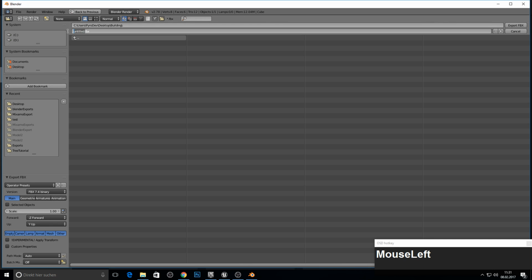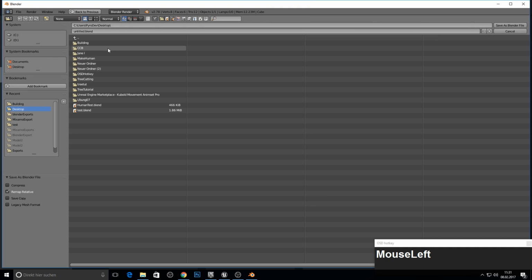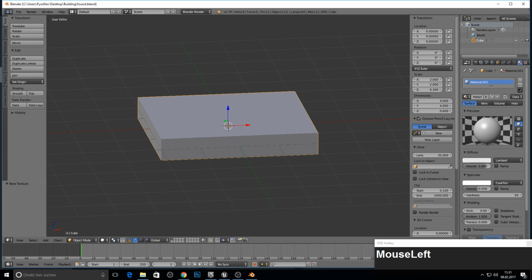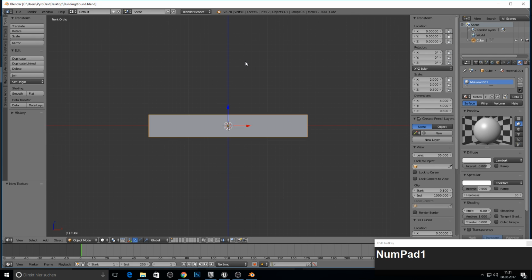Open this up and call this font. You can also save the blend file into this, so we can later maybe change something. So just save this, and let's also do a wall here.